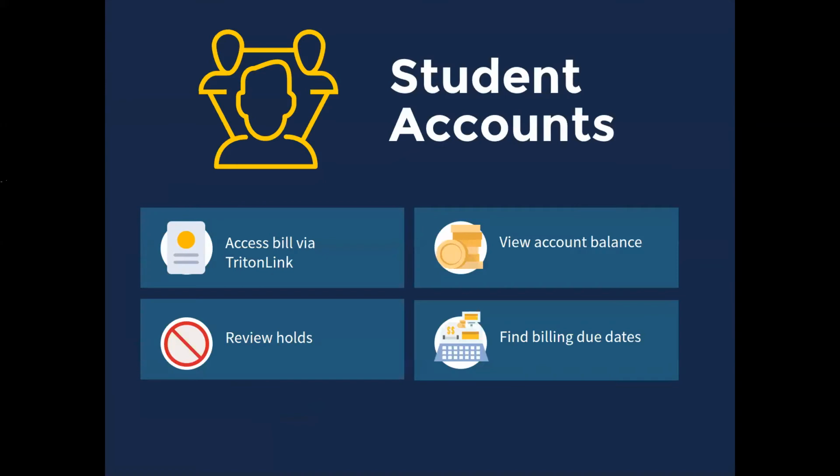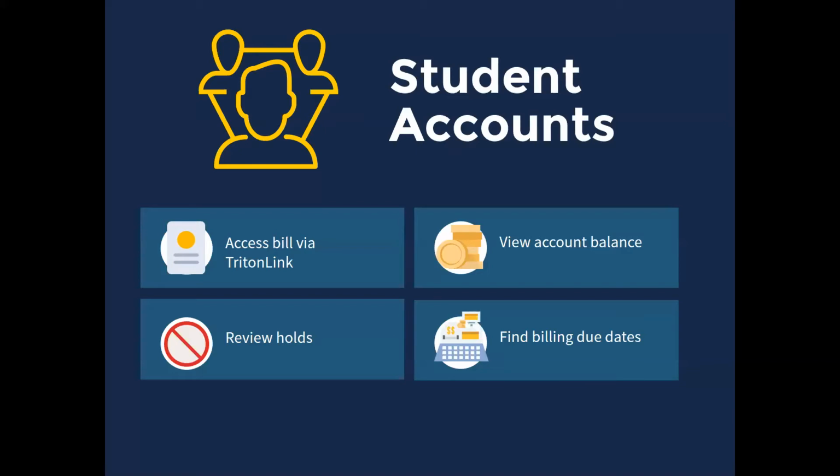All right, so we'll go ahead and jump in. The first topic we'll be going over during the presentation is your student account and everything available for you to access. Again, your student account is a summary of all things related to UC San Diego billing. You can access your student account by logging into Triton Link, going to Financial Tools, clicking Billing and Payment, and going to the View and Pay Bill page. Or you can simply click on the Balance or Account Details hyperlink that's found on the Triton Link landing page.